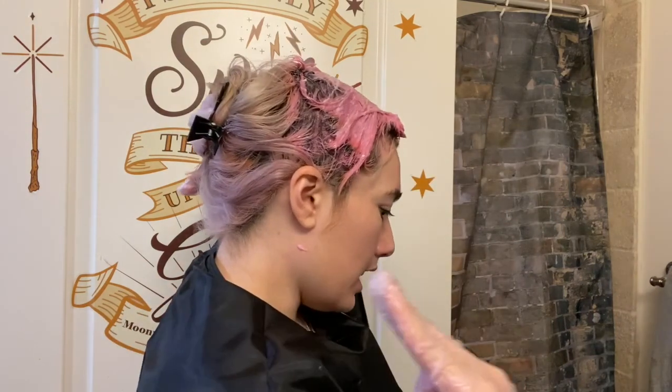Okay, so the whole top part of my head and the front pieces are all coated in pink, especially when it comes to conditioning color like Arctic Fox. You want to make sure it's really on there, really in the strands. So I feel satisfied now. I'm going to move on to the back, and then we're going to be almost there.